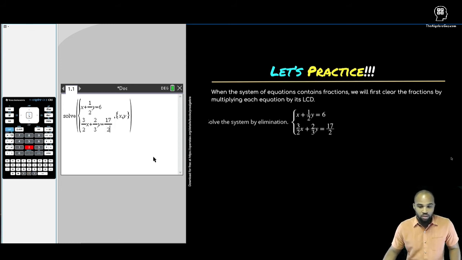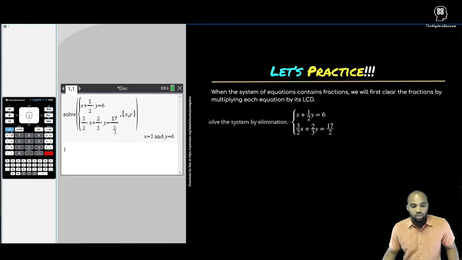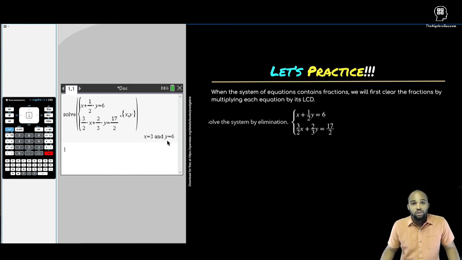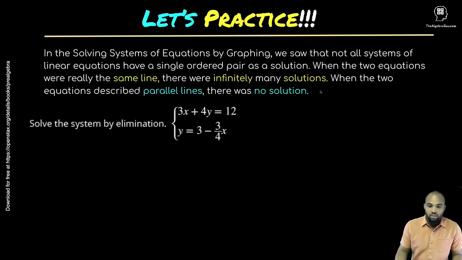And make sure I put that in right, because that'll be the only problem I have here, because the calculator knows what it's doing. But I got to make sure I do my part right. So I'm going to press enter. And look, 3, 6. You're going to get the same exact answer as if you'd done it in a different way. I know it's so easy, it feels like cheating, right? But it's actually a tool that the calculator provides. So if you want to double check your work or start off that way, you could. So we've done it. We've solved systems using graphing, substitution, elimination. Now I've shown you how to use the calculator features to do the same.